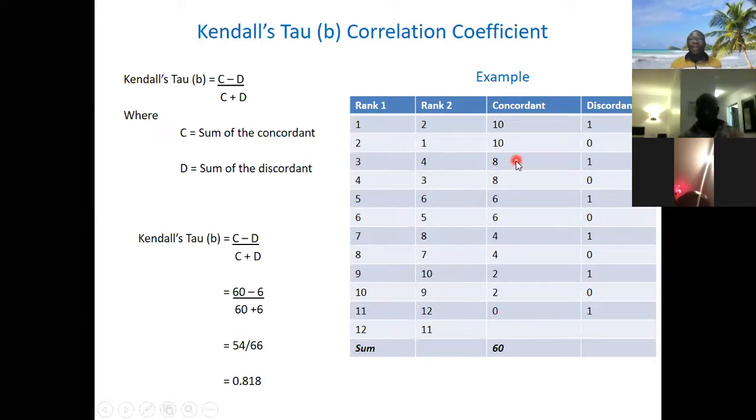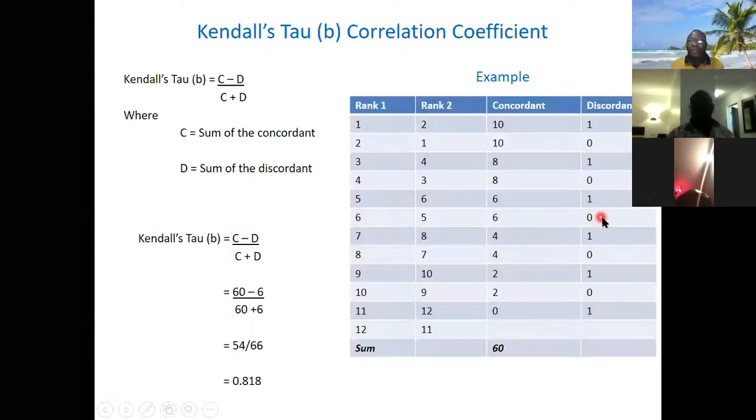So that is the discordant. In concordant, you count how many are above, but in discordant, how many are equal to or below? Equal to or below. For this one now, from here down, it's only these two that are equal to these two. That is why it's 1. For this one, from here down, there's no one that is equal to or less than 1. So that is 0. From this one, it's only this 4 that is equal to 4 or less. That is why it's 1. Here, there's no one below or equal to 3. Here, only 6 is equal to 6.